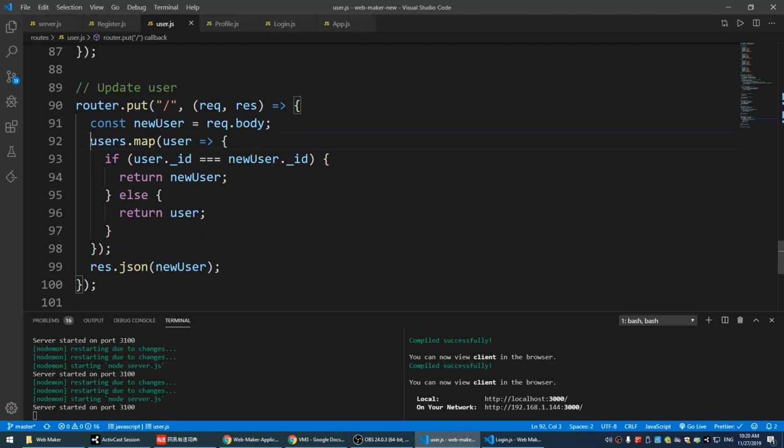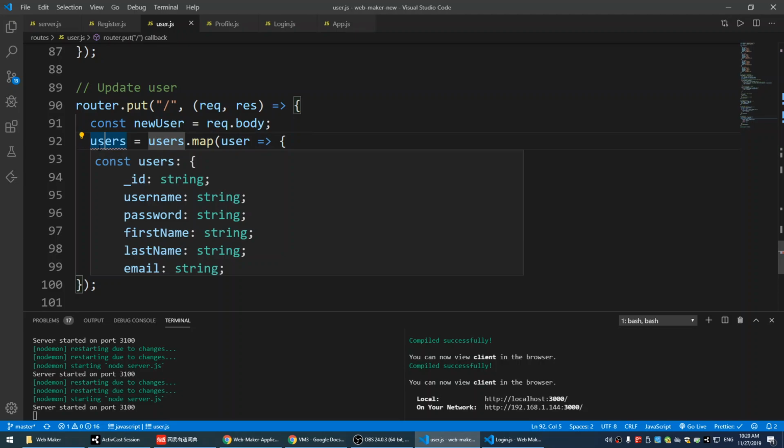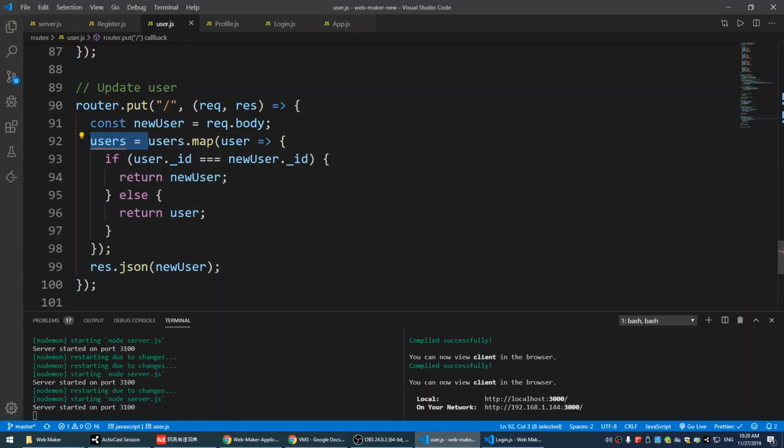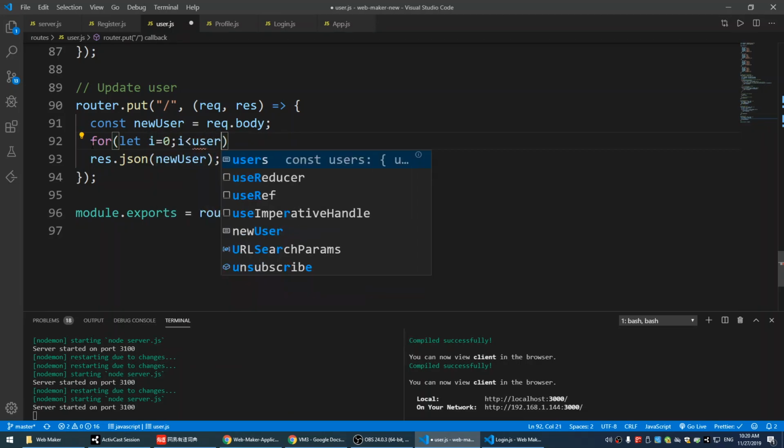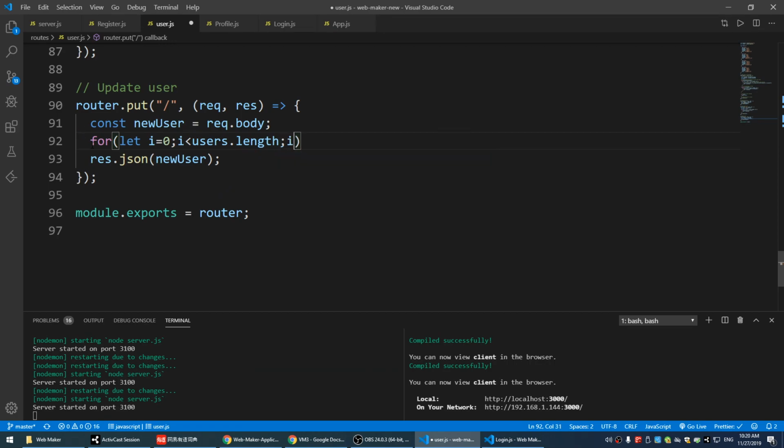Oh, I think I need to say users is equal to users.map. Should I? Maybe. Users is a constant, so I cannot update it, I guess. So yeah, I'm going to use a for loop here. Sorry, for let i equal to 0, i smaller than users.length, i plus plus.